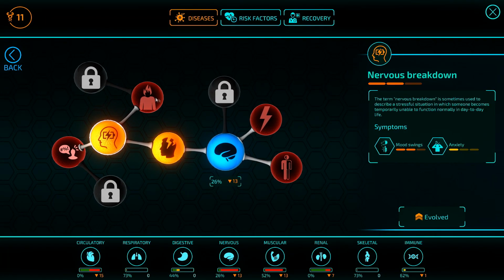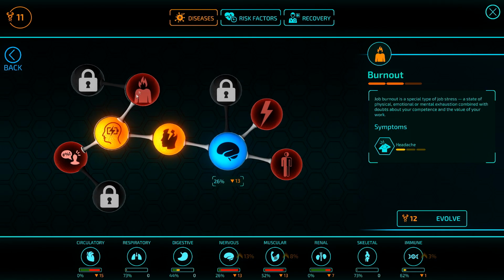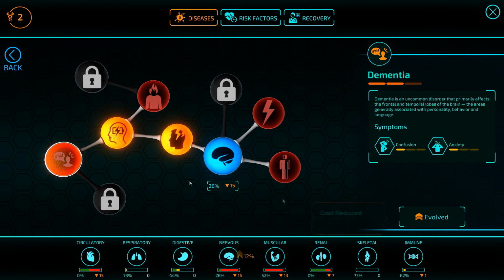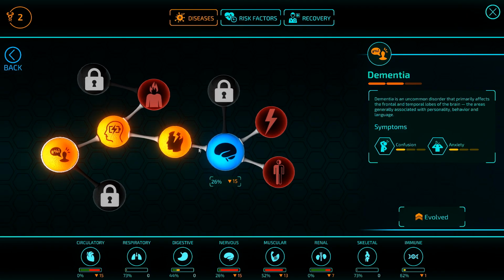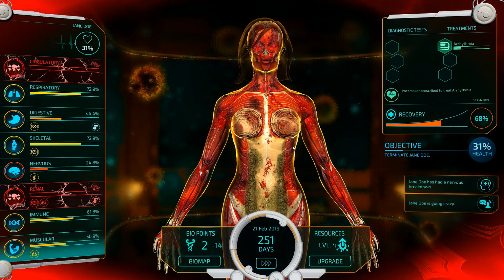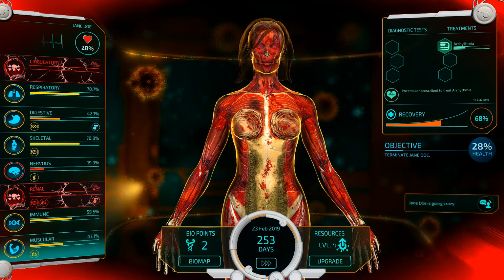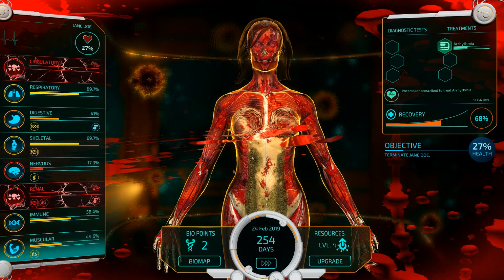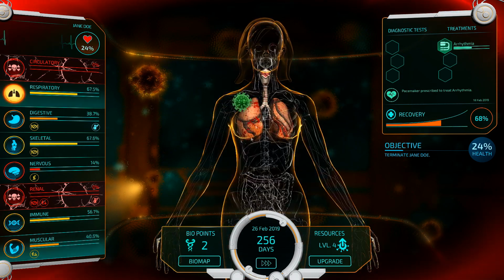Now, nervous breakdown's good. If we went for burnout, the thing is, one test I know would diagnose both of these. So maybe we want to go down dementia instead, to force the AI to do 3 diagnostic tests instead of 2. But now the nervous system is taking a pretty hefty amount of damage. I'm not especially worried about that either. We may want to focus on either the digestive or the muscular system and force them to burn out a lot faster. Arrhythmia is being cured.